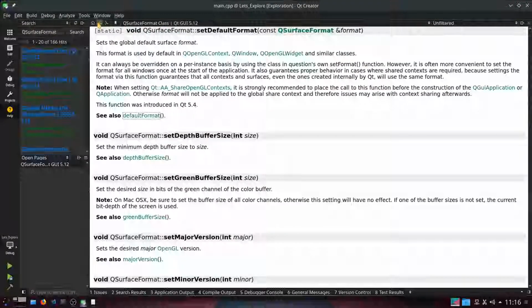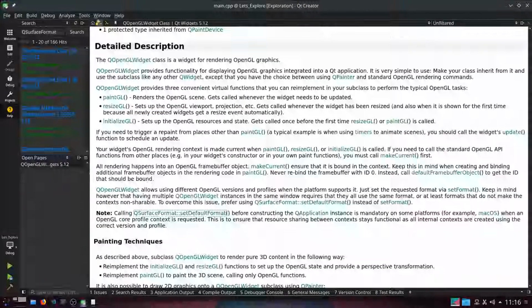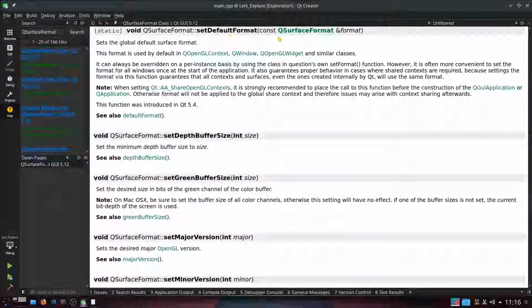That's what we're looking at. QSurfaceFormat set default format. It's the address of format. Is it? Does that matter? How they used format then? Oh, well, let's type it in and find out. It'll tell us, won't it?